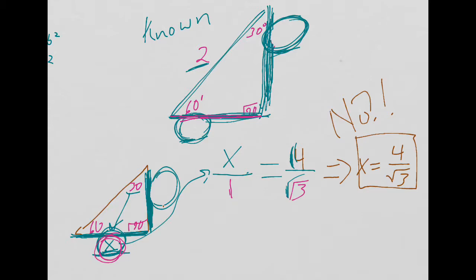Why don't we do green? Okay. I've got to go back over here. I've got to write 4 over the square root of 3. And remember, I've got to get rid of this radical right here. So 4 over the square root of 3 times the square root of 3 over the square root of 3. Now, why am I doing it times the square root of 3 over the square root of 3? Because I need to get rid of the radical.